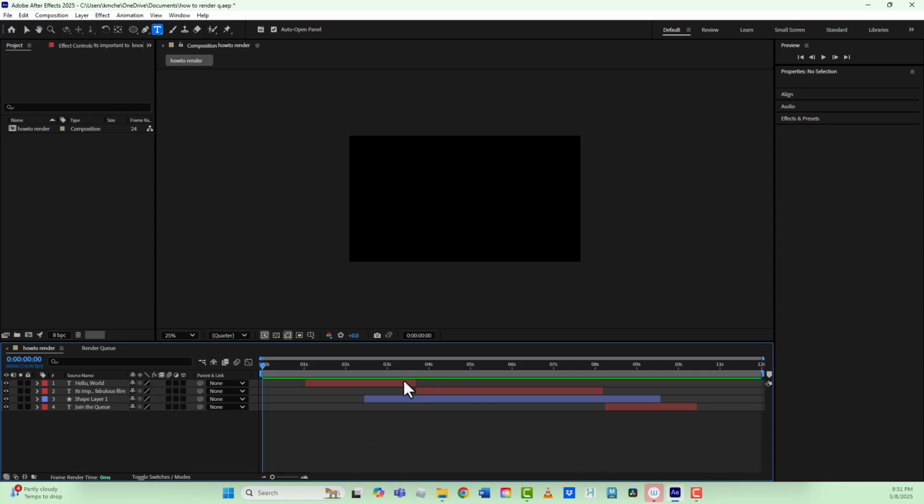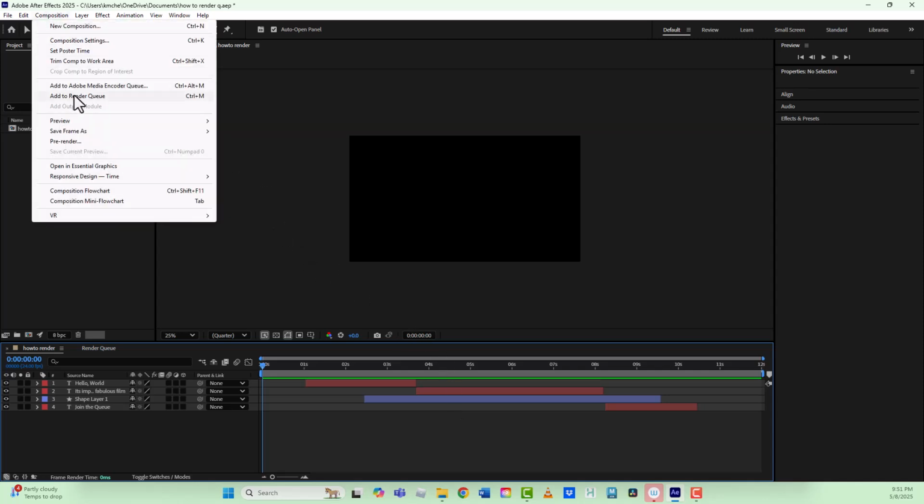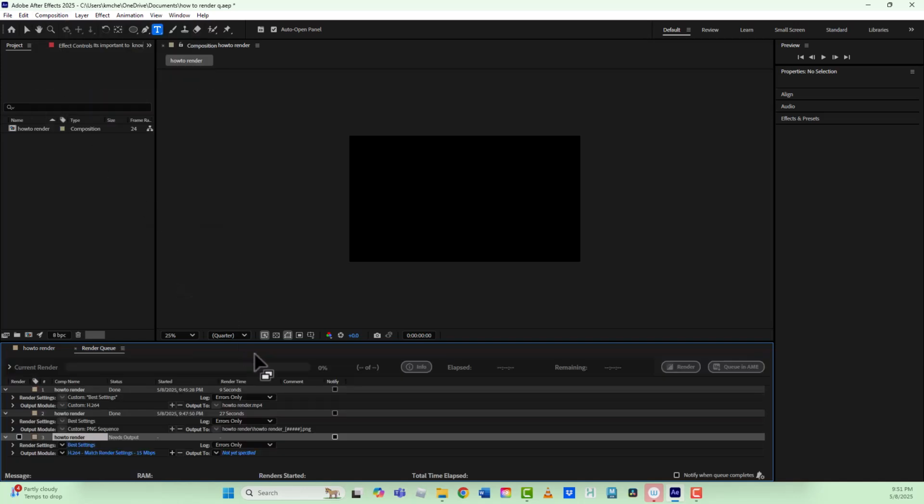So when I'm done with this and I'm ready for it to render, which is, make the film, get it out of here. Under composition, you can click on add to render queue about here in the middle, or there's a hotkey, Control M. So if you're keeping up with hotkeys and you like hotkeys, Control M. If not, it's just common sense. What are we doing? We want to do something to the composition. We're adding to render queue. Now queue is just fancy for get in line, right? Join the queue. And if I have other jobs, so I've rendered things in the past, and here's other things that are already completed. So I am next in the queue.